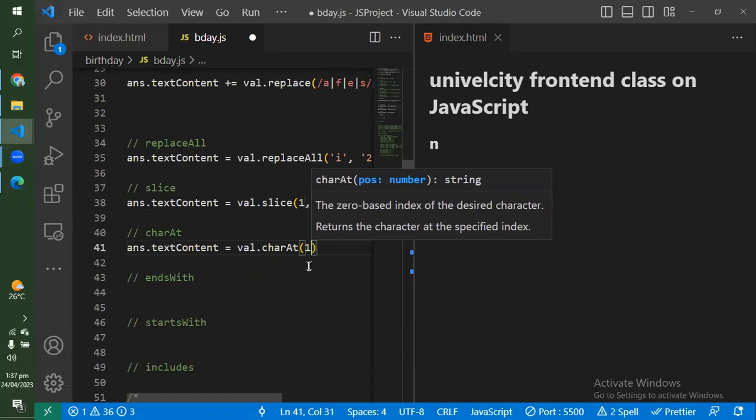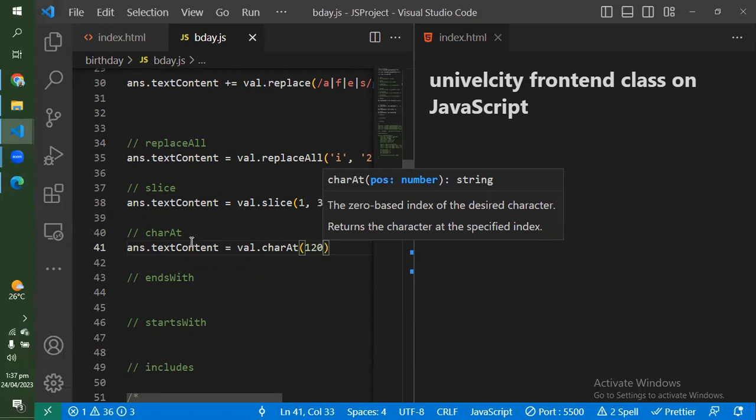So if I say charAt 12, it will give me the character that is actually at index 12. If I say 120, it's not going to give me anything because 120 is not there. It's not even undefined. Okay, so no such thing actually exists. If I say 22, it is a, likely this a or that one. So it gives me the character at a position. It's a number that I give it.